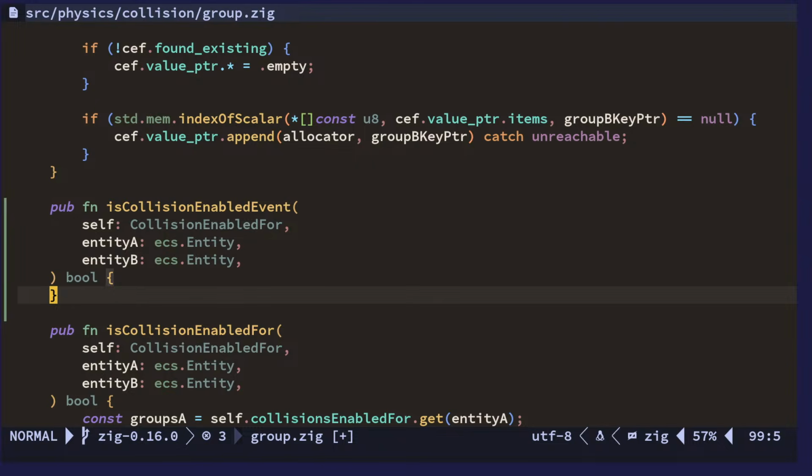Another technical word for it is moving. So you're moving the contents of the array list. That's what you're doing.